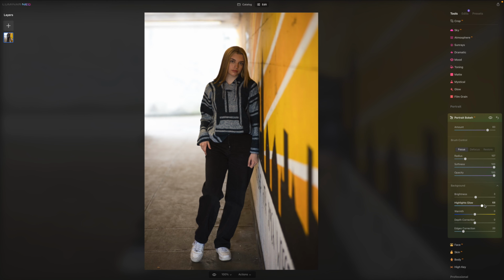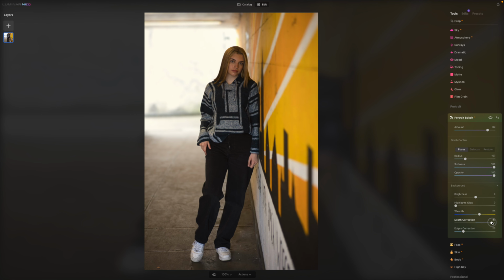Highlights glow, what we've got on that. I'm sort of thinking that is a bit like the mist filters that you use to make lights just really pop in the background. If that's the case, that's going to be pretty amazing, because I do like that.